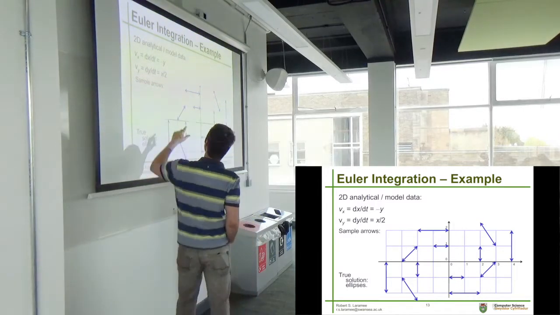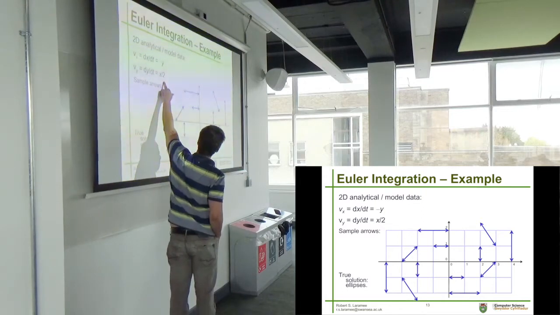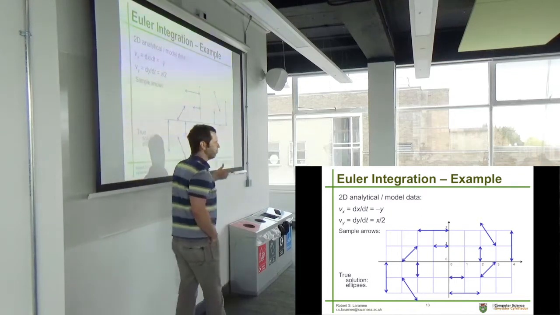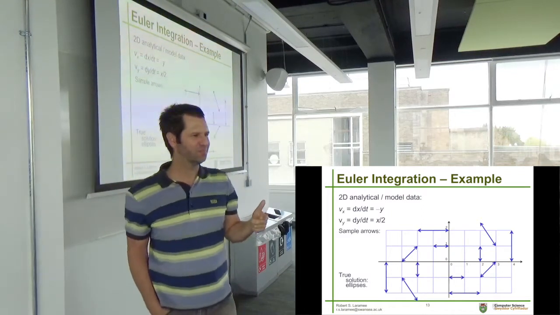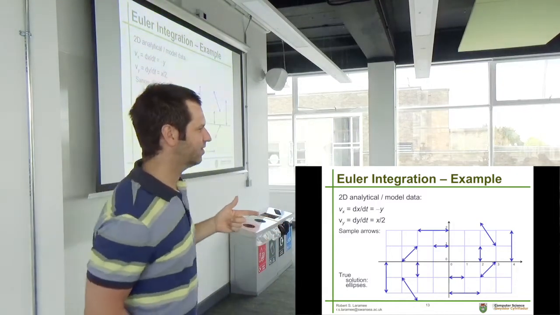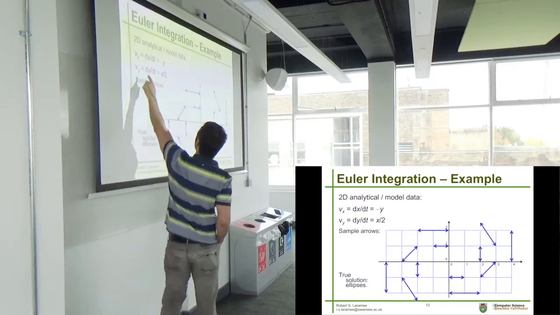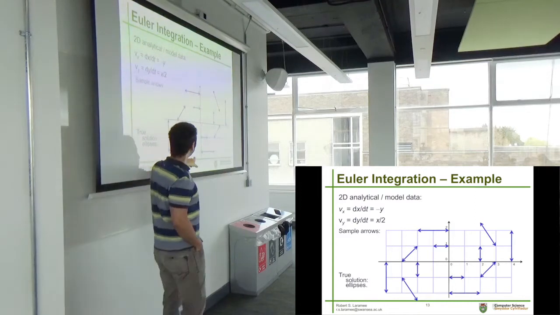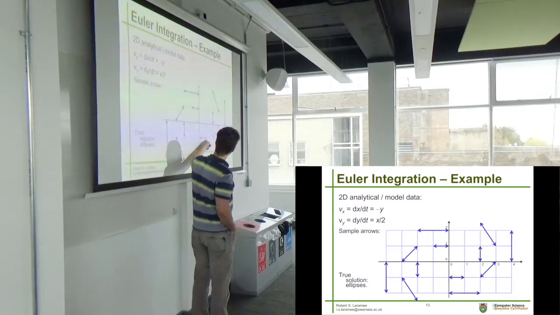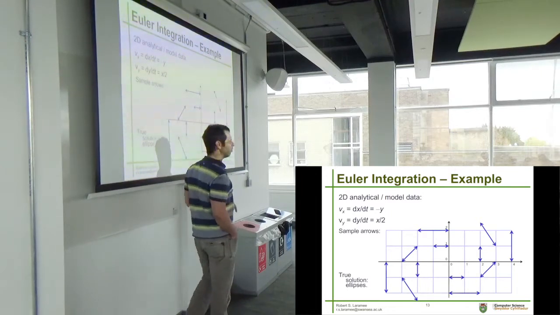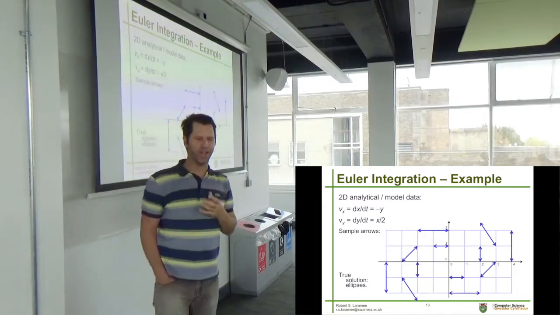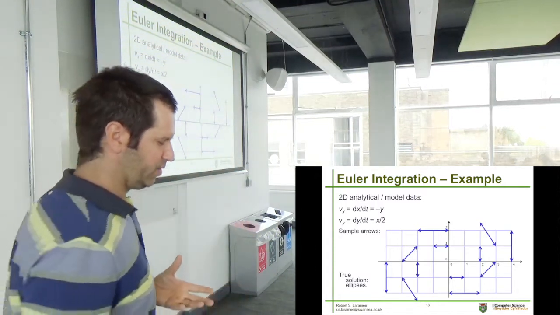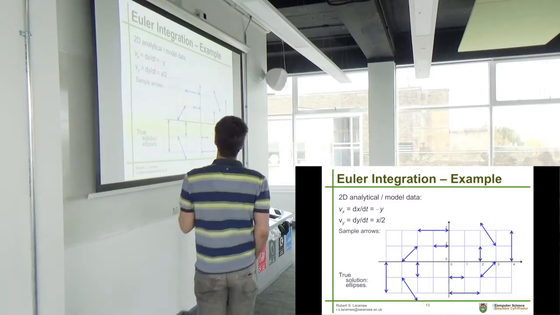What about the y component? To get the y component, I take the x coordinate and divide it by 2. So the x coordinate is 0 in this case. 0 divided by 2 is 0. Yes. So Vx is 1 and Vy is 0. That is the vector at this position. So it's just pointing that way. It's 1, 0. That's how you evaluate an analytical vector field. This is what the vector field looks like in this example.